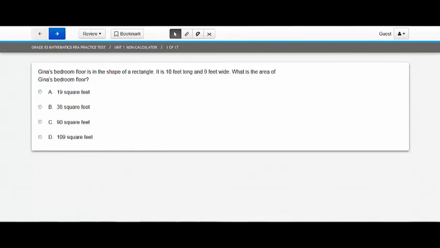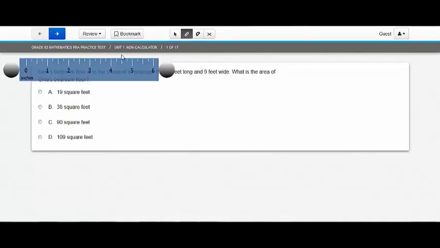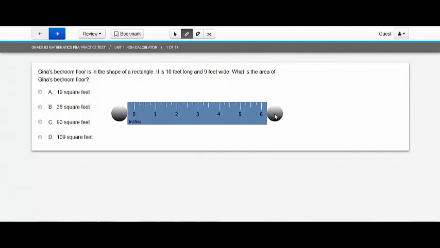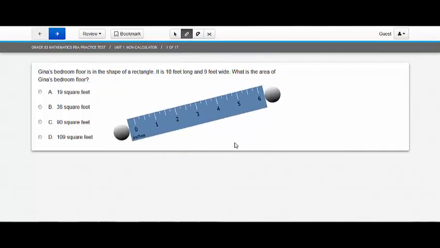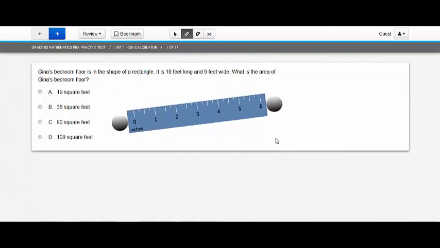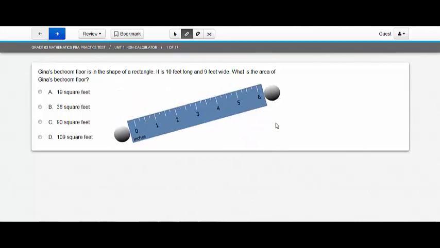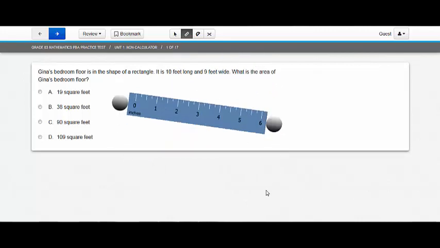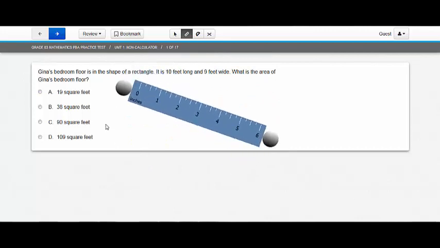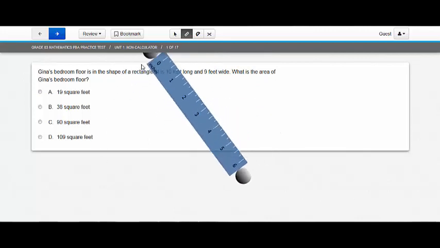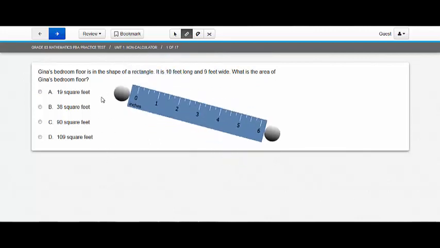Every grade has a ruler on the PARCC. The 3rd grade ruler is a 1/4 inch ruler and is easy to manipulate around the page. You click and hold on the dots on either side, and then you just rotate by moving your finger or the mouse up and down.